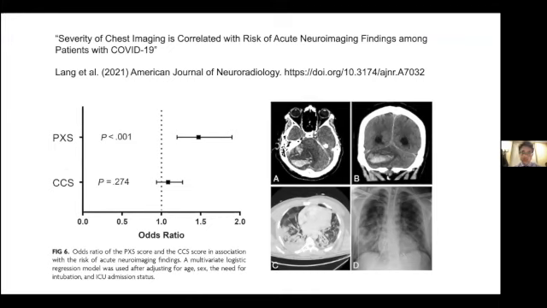To give a couple examples of clinical research that we have done, in one study, we found that the severity of chest imaging as defined by the PXS score was correlated with the risk of acute neuroimaging findings, so intracranial hemorrhage, ischemic stroke in patients with COVID-19 with an odds ratio of around 1.5. So that's just kind of an example of a study in which this could have been done manually with manual rating of all of these chest x-rays by a number of radiologists, but instead we could very rapidly determine lung disease severity for a large cohort of patients and use that for a downstream analysis.